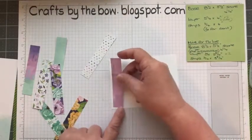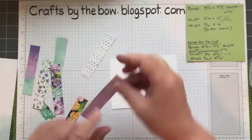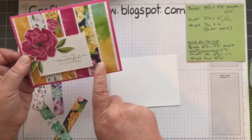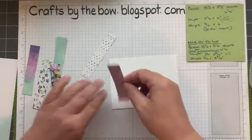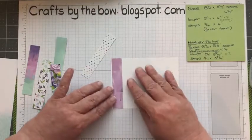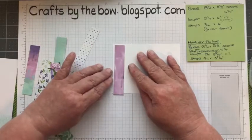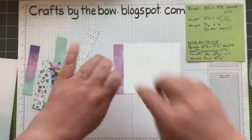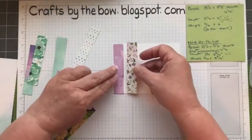Okay, now when you put these on, there will only be a bit of a smaller gap now. It'll be narrower than this one, just because I've made it a little bit narrower and a bit shorter. So pop your pieces on top first, and that way you can see if you like the layout, or you might want to change a couple. Let's see, I'm going to pop this one next.